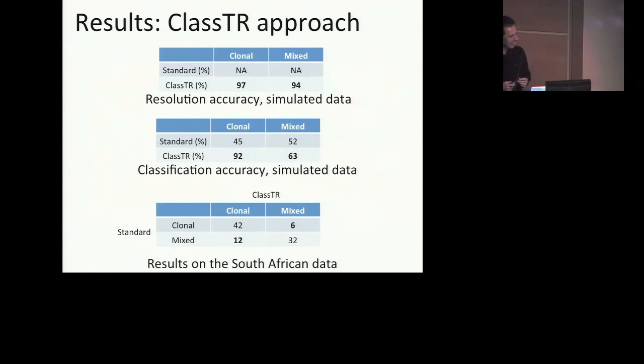I looked at this, and you can't tell what's true, but it makes sense intuitively, because there are 12 samples where the standard method is just saying it's reinfection, but you're saying within-host evolution. Correct. So there are substantially fewer where it goes the other way around. That's correct. Yes. Absolutely. That's right.